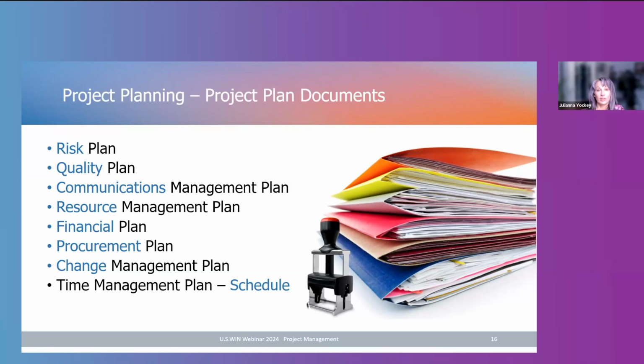Investigation also pointed to communication failures as a contributing factor in the disaster. And this further underscores the fact that the success of any project depends on effective communication. Your communication plan ensures that the right people get the right information at the right time so they can make decisions and act on that information. Project management is all about coordination. If your left hand doesn't know what your right hand is doing, there's chaos.